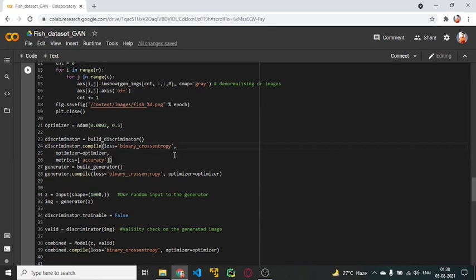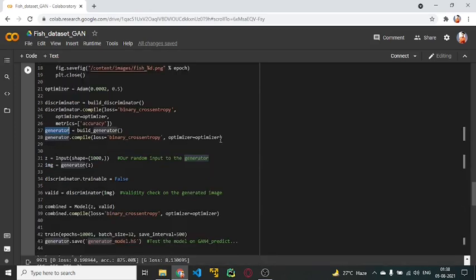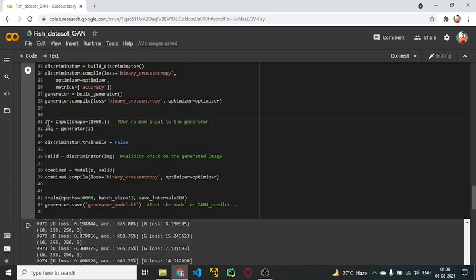We use this cross entropy loss for binary classification applications. Here we are using metrics as accuracy, and then again we are storing our build generator function in our generator variable. Then we are also using binary cross entropy loss for the generator.